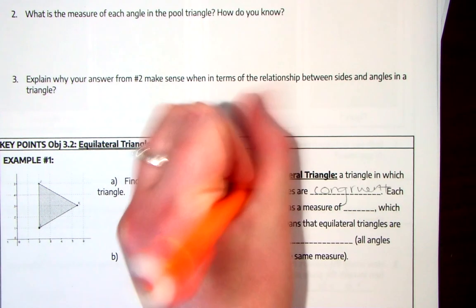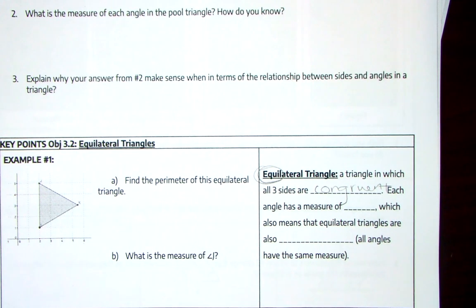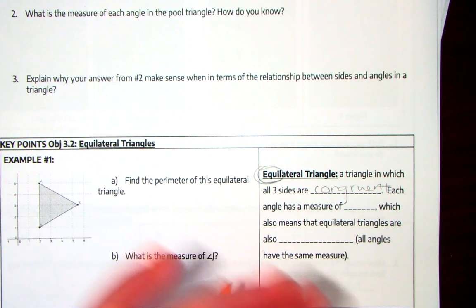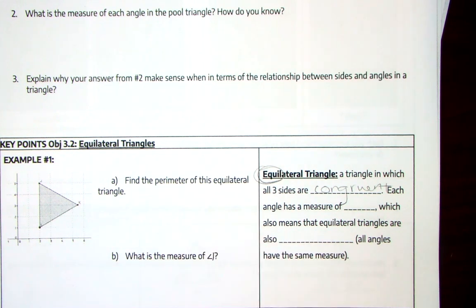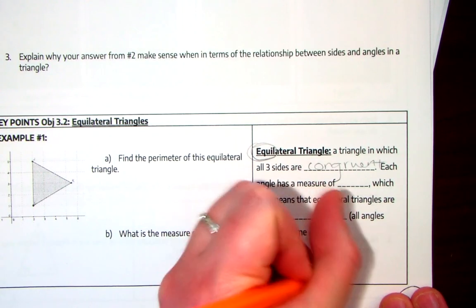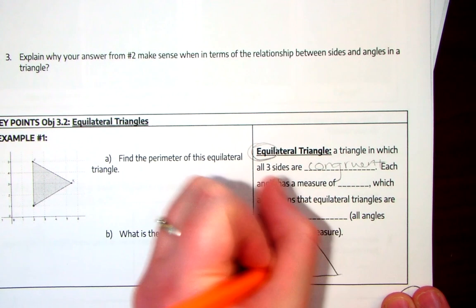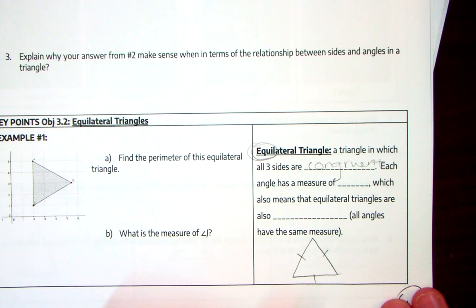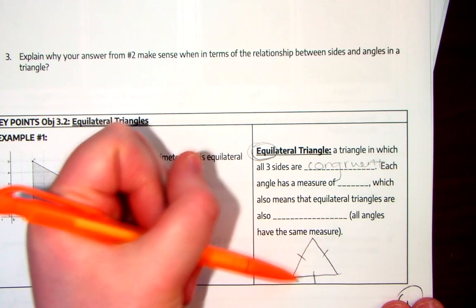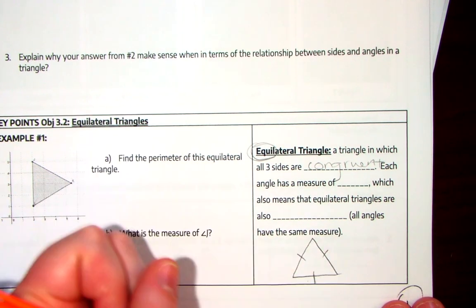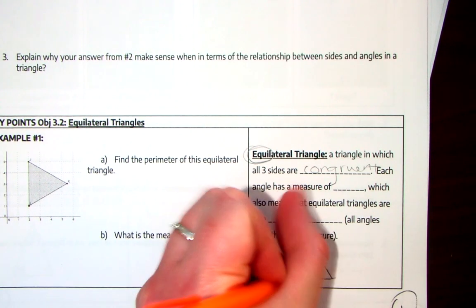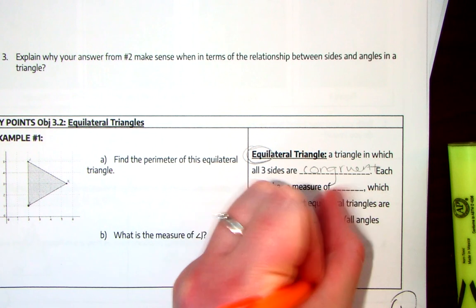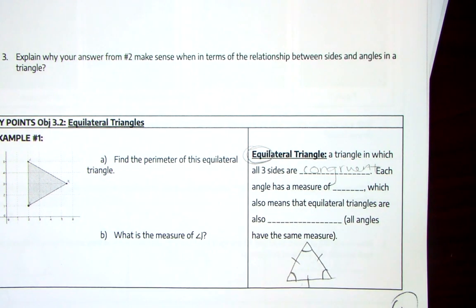right? And notice the word equa showing up there. That's why we call it equa, to say kind of like equal. And each angle measure is going to actually also be the same. And so here, I'm going to draw myself an equilateral triangle down here. If I have an equilateral triangle, all three sides are going to be the same. So notice I put ticks on each side length. And then all the angles are going to be the same too. So I'm going to put congruency marks on the angles.